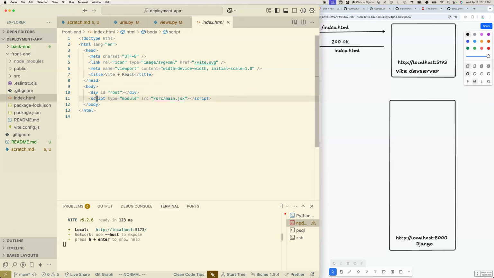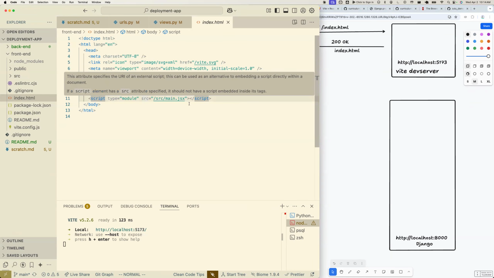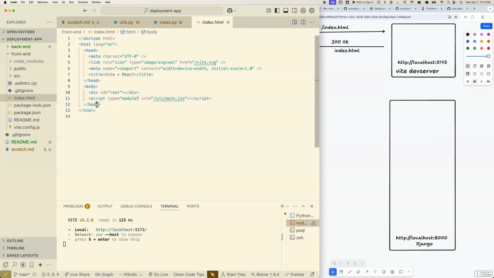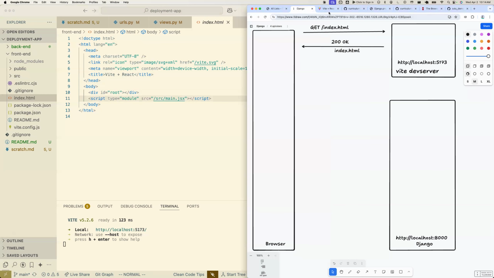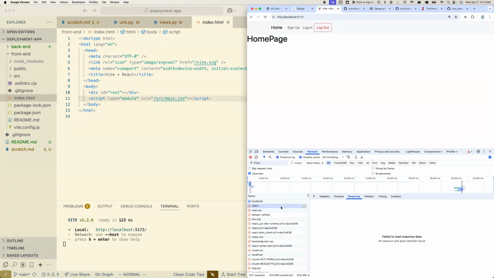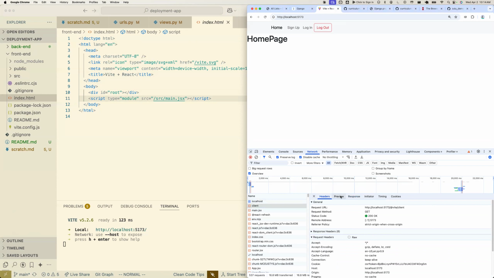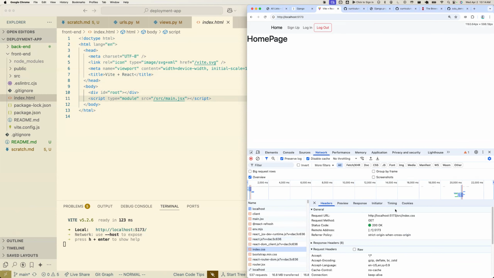And then when it gets to this script tag, what browsers do for script tags, for image assets, for CSS files, is they make more HTTP GET requests. And in fact, if we look somewhere in here, we can see here's the GET request that grabbed index.css, bootstrap.min, and somewhere in here we go, is the one that grabs main.jsx.